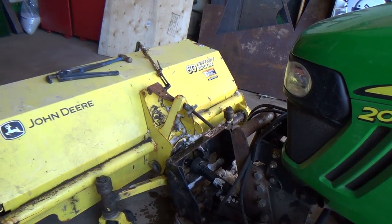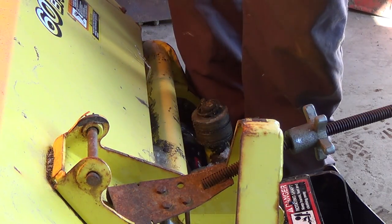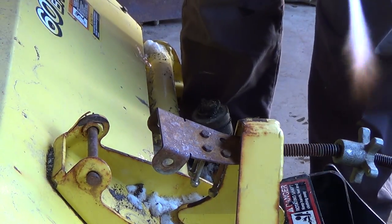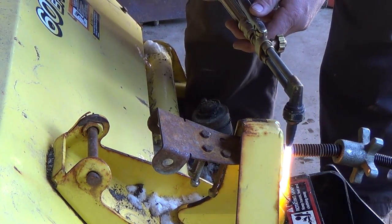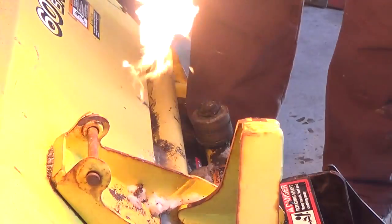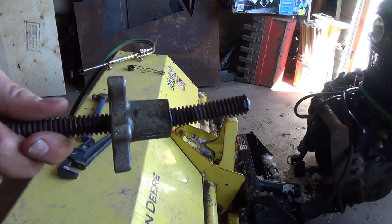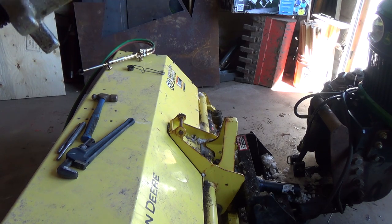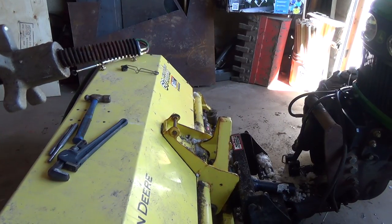Okay, I'm going to just flame cut this off of here, I suppose. Let me move these over here. Alright, I was longer lighting the torch and blowing through that stuff. That was pretty awesome. So I've got to get a piece of threaded rod. I don't have anything equivalent to this, and I don't know what size it is, but it'll have to match the hole size on the machine, so I'll have to go somewhere and grab some.